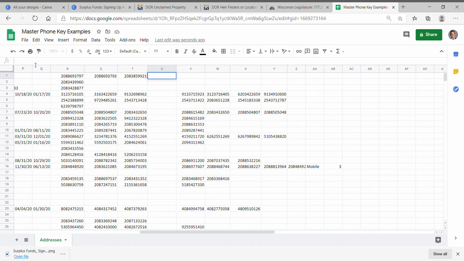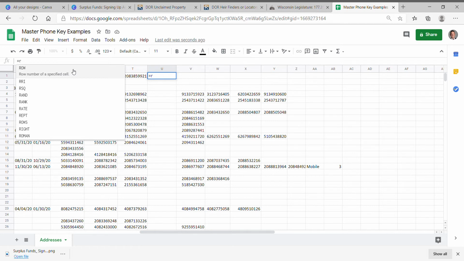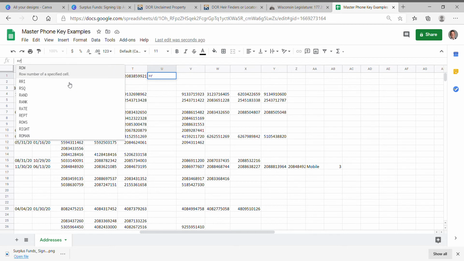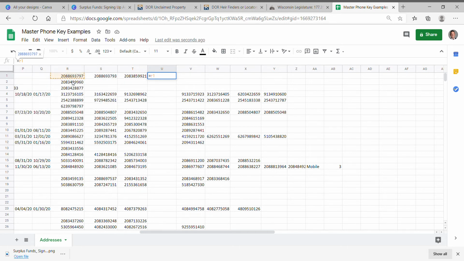Now the formula that you're going to want to type is going to be the equal sign, and then it's going to be the name of the column that you want to start. So this one would be R, and then we want to go to the second entry. Oh no, R1, I'm sorry, R1. Okay, and then we would put the and sign, and then in all caps, you want to go CHAR, then open parentheses 10, close parentheses, and then we would want to duplicate that process over again.